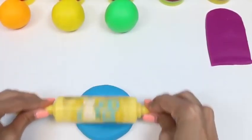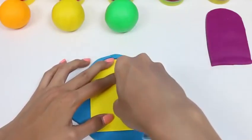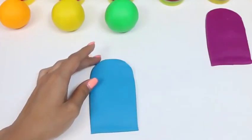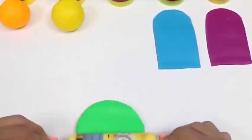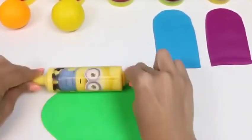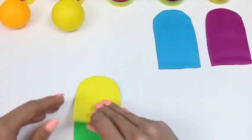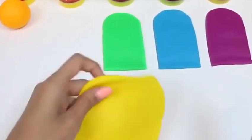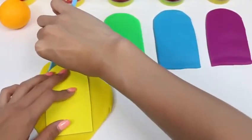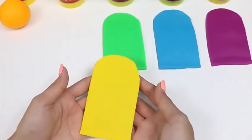We'll do the same thing for the blue. And here's our blue layer. Time for the green. And here's our green layer. Next up is yellow. You guys should have the hang of this by now. And here's our yellow one.